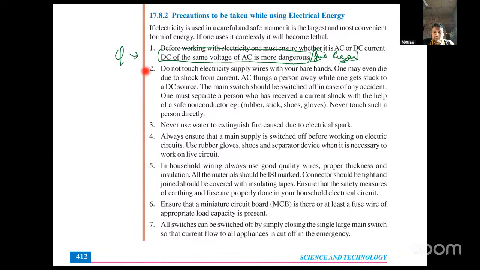I was wearing proper shoes. When plugging the fan in, I was touching the red of the main wire and the red of the fan wire, and plugging it like this. While doing this, I am not touching the black one, because if I touch the black one, I will end up somewhere in the hospital. Spark will come. So what was I doing? I was touching red to red, and while doing that I'm not touching the black one. And if I touch black to black, I will not touch the red one.